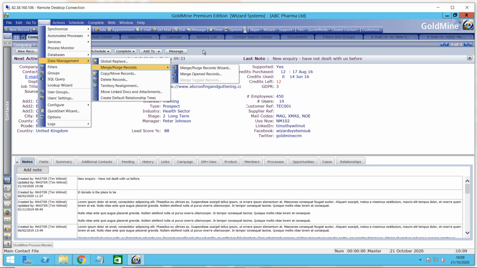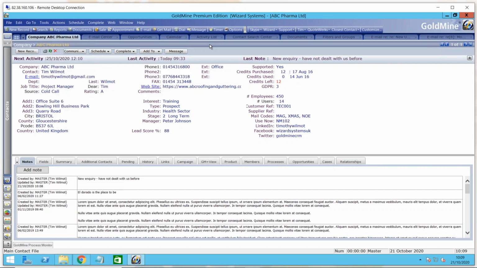Bit of a mouthful, but that will take me step by step through a way of grouping multiple records, or maybe the whole database. Maybe I want to do this whole database, and then defining a comparison criteria. How will GoldMine detect two duplicate records together? And it will then either merge them, or it could tag a record for future inspection or dealing with.